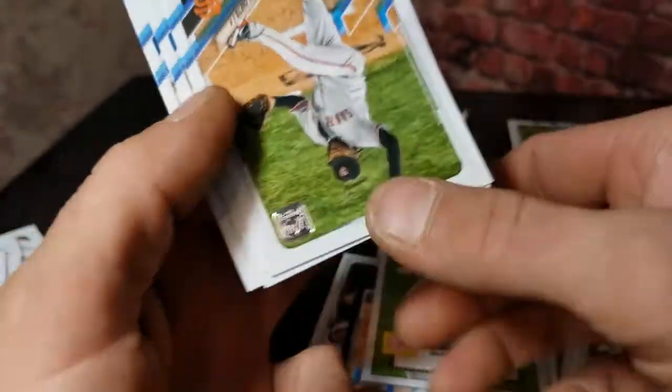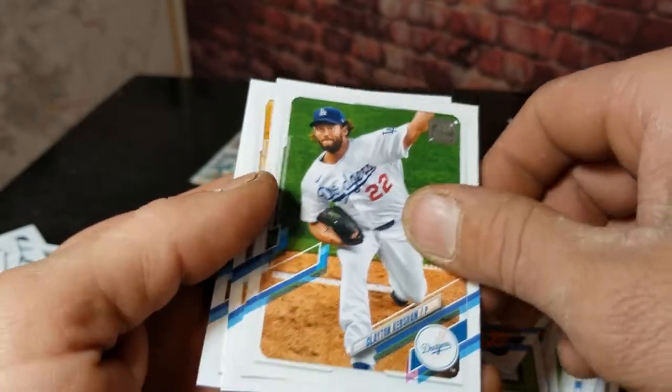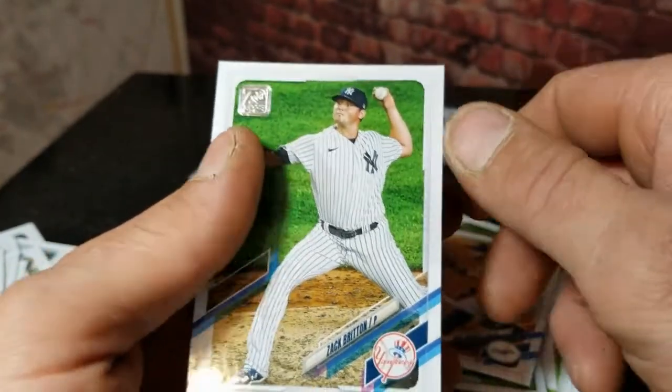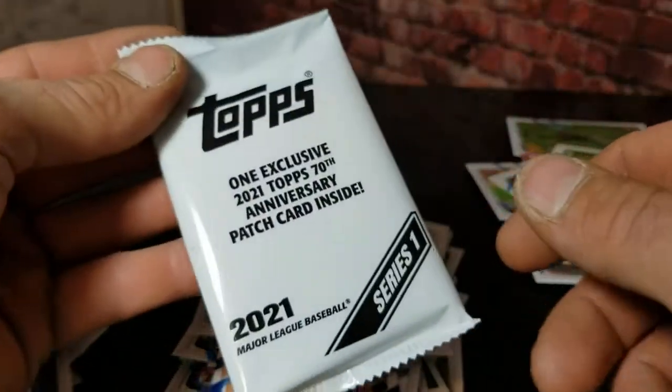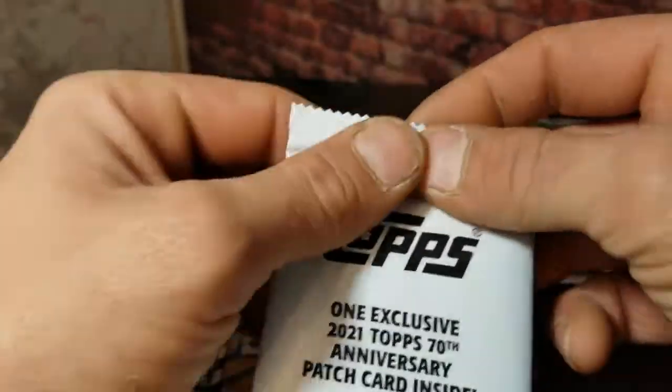Gleyber Torres. Here we go. We got Johnny Cueto, Clayton Kershaw, Max Muncy, and a Zach Britton, guys. So let's go ahead and open up our commemorative patch card, guys. And these aren't really that valuable. Yeah, they're cool and all, but it depends on who you get, really.